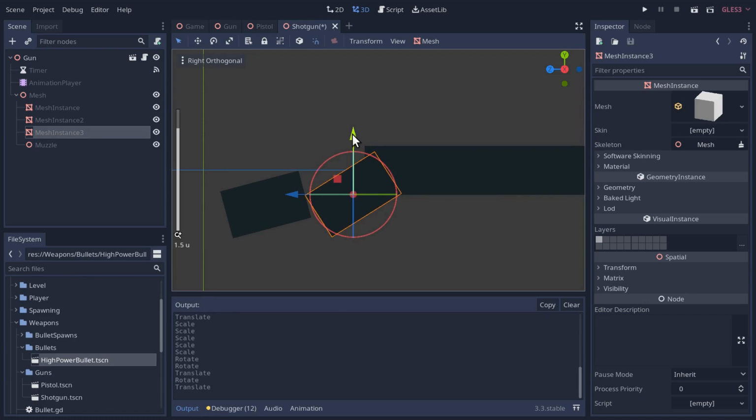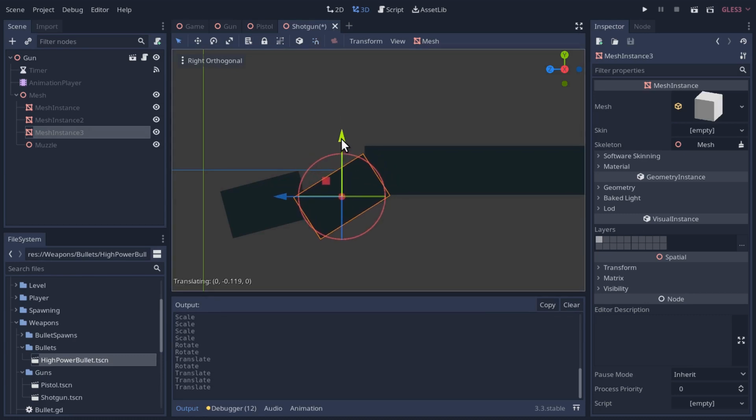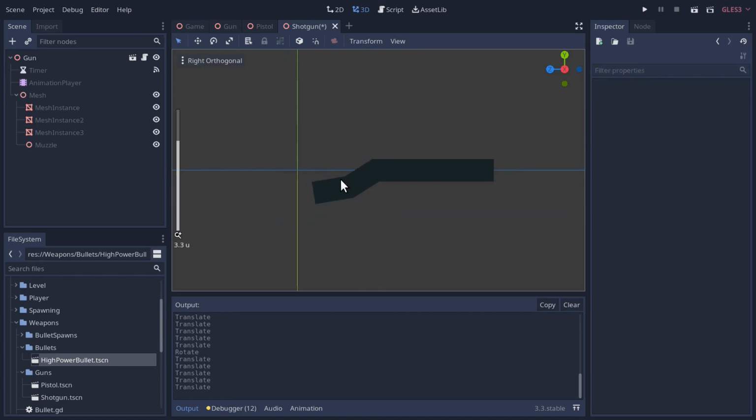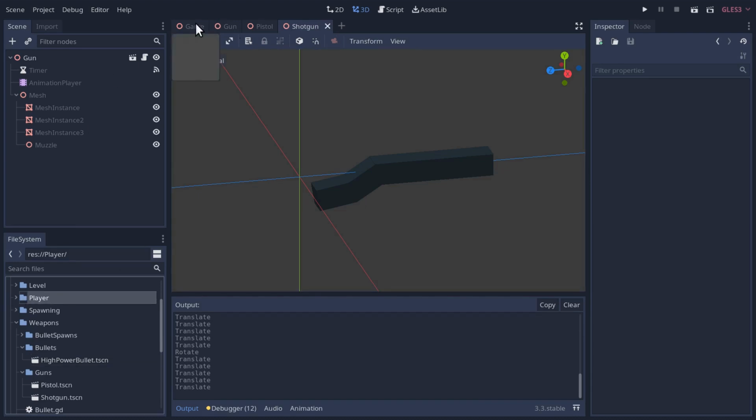I'm going to zoom in a bit. And I'm going to turn off snap here so I can get it how I want it. It doesn't have to be perfect here. This is just kind of an abstract. Does that work? I think I might go in a bit. Yeah, something like that, right? Pretty simple shotgun. Great. Let's save that, and let's see how this looks in our game.